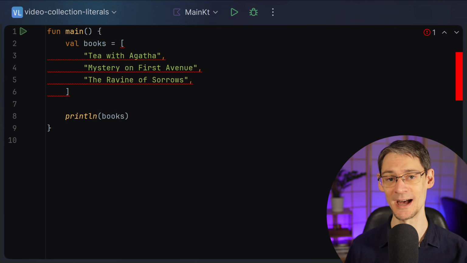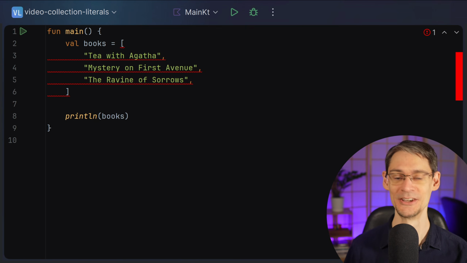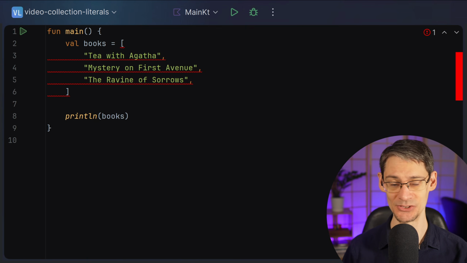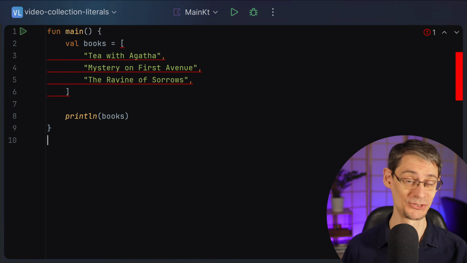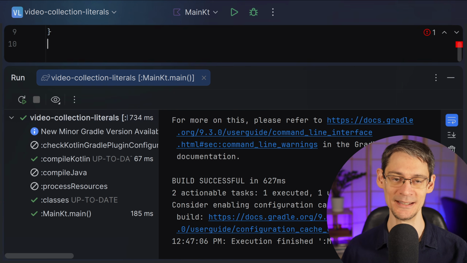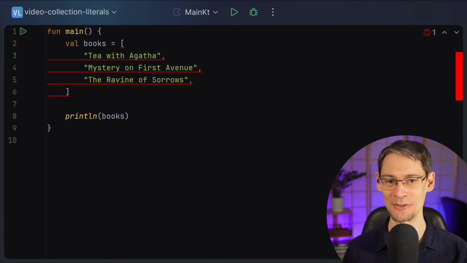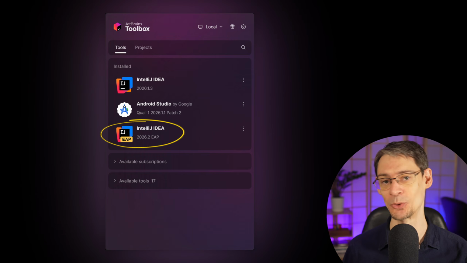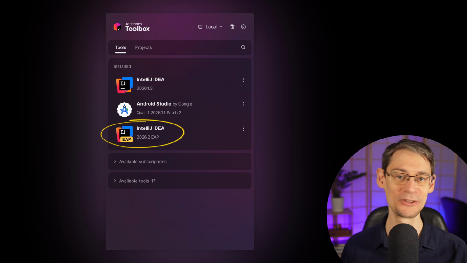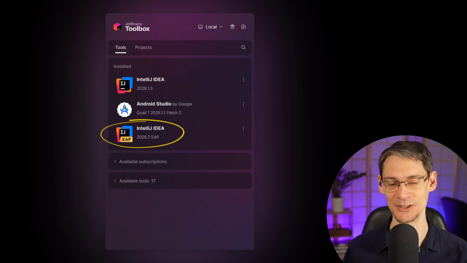So if you're using IDEA 2026.1, you'll get the red squiggly lines like you see here in the IDE. Now, Gradle's going to run the code just fine. This is only a problem in the IDE. So if those squiggly lines bother you, you can just download the early access preview of IDEA 2026.2, or you can just hold out for its full release.